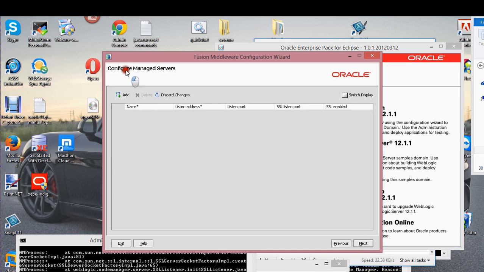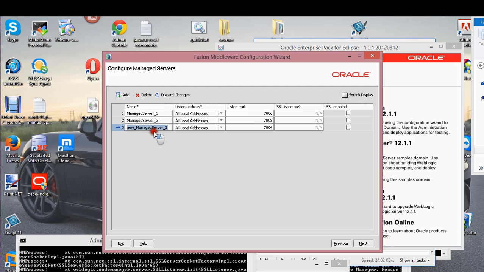And then here you can configure your managed servers. So I'm going to click on add, and then name it managed server 1. The listening port is probably going to be 6. And then just for the fun of it, let's see if I can do clear room.